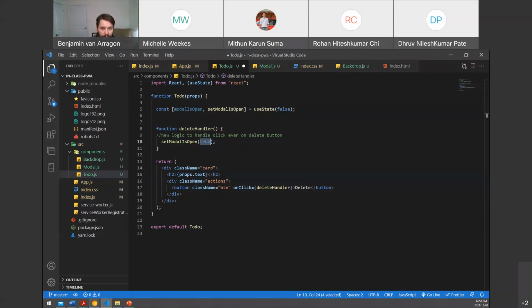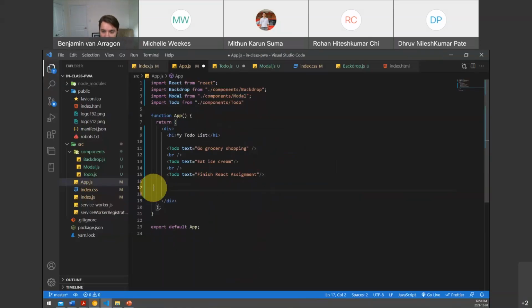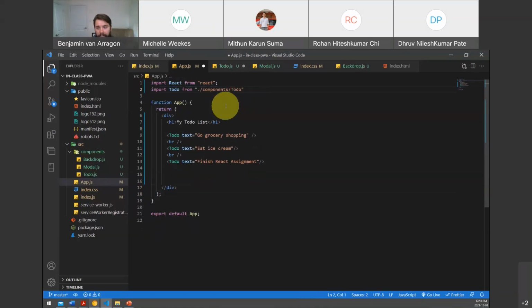Well, I'll tell you what we don't do. We don't include modal and backdrop in our app, okay? Because then that'll just mean they're always showing. So let's remove those from app.js, right? I just put those there as an example. So let me go back and delete them here. And if I delete these, we can also delete these two references at the top. Okay, those are just imports from backdrop and modal. Okay, so we don't need those. So I just deleted those lines of code.